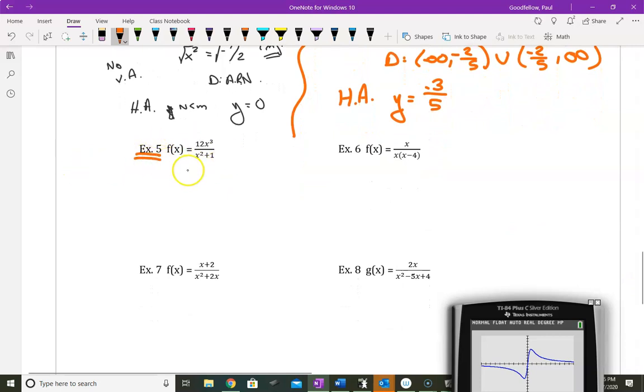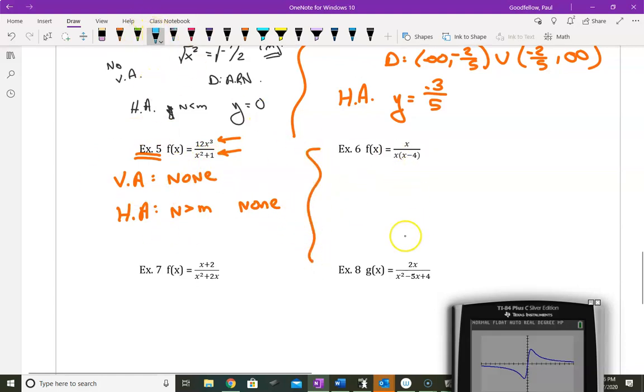Number 5, another situation where we're dealing with no vertical asymptotes, so the VA is none, because we can definitely tell that's going to make imaginaries. But on the other hand, the horizontal asymptote, the first time we've actually seen this, the power upstairs is larger than the power downstairs, so n is greater than m, and we would have none in the category of horizontal asymptotes. This makes a very strange looking graph. I believe it's the hill. Check it out on your calculator and see if you can come up with a graph.